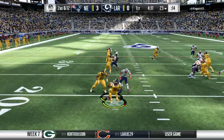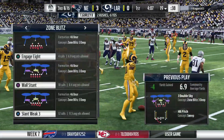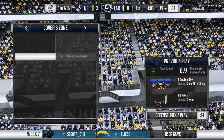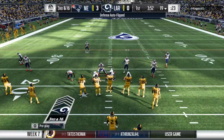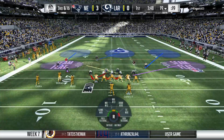Now on second down, this is Gurley. And he is met in his tracks behind the line of scrimmage. He lost 4 there, and it's third down. I know when I was a kid, I always got real excited when I saw those lateral-type runs. But the best backs that made it happen, they put a foot in the ground and just go. That didn't happen there. That play got swallowed up.